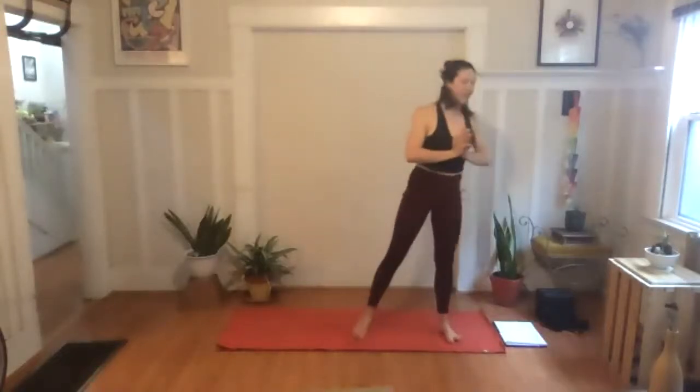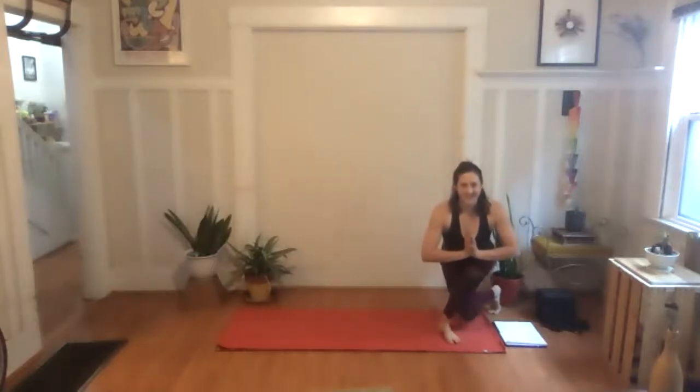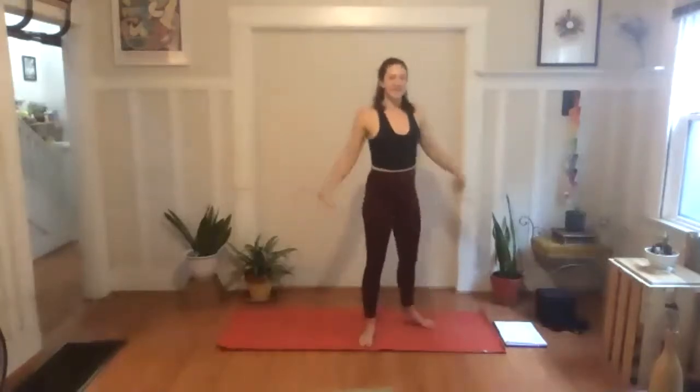So left foot behind right, curtsy lunge, two knees bend, get low. Next, stand up and balance. Left leg hovers, tree, floating tree. Step to the left, get low in your lunge. You're going to squat, inhale, stand up. Nice work. Right leg behind left, curtsy lunge. Stand up and find your floating tree. Two feet down, squat and stand. Let it go. Shake out the legs, shake out the arms.